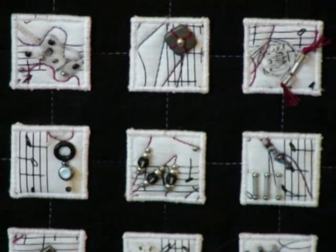And this is what I call one fabric Inchies. Inchies made from all one fabric. But you can see how different they all are. Oh, that is so cool. This is a fun little piece. I really like this one.